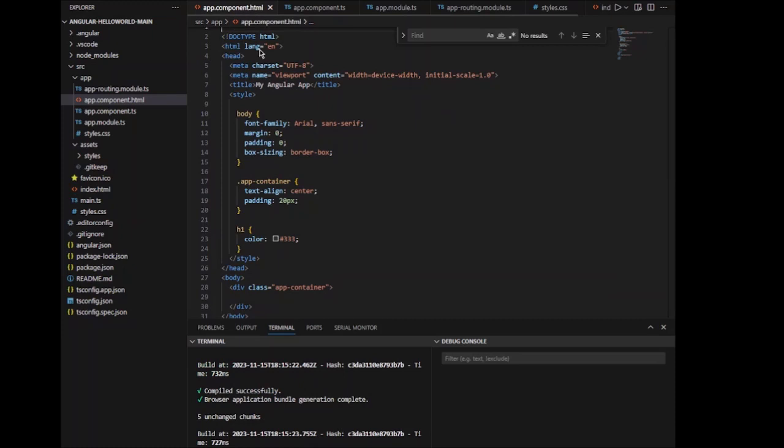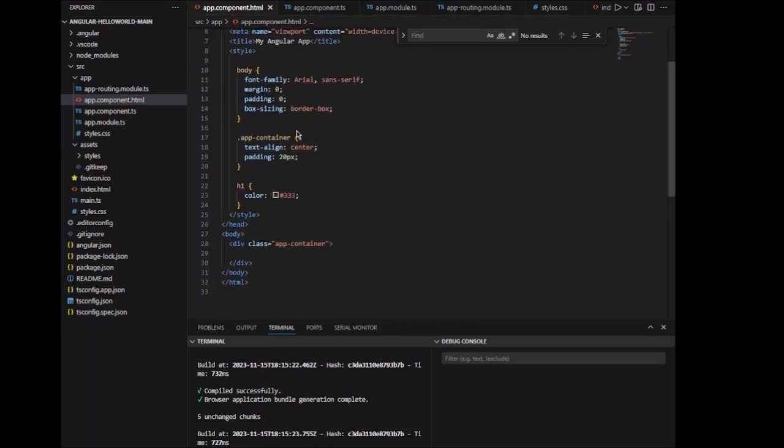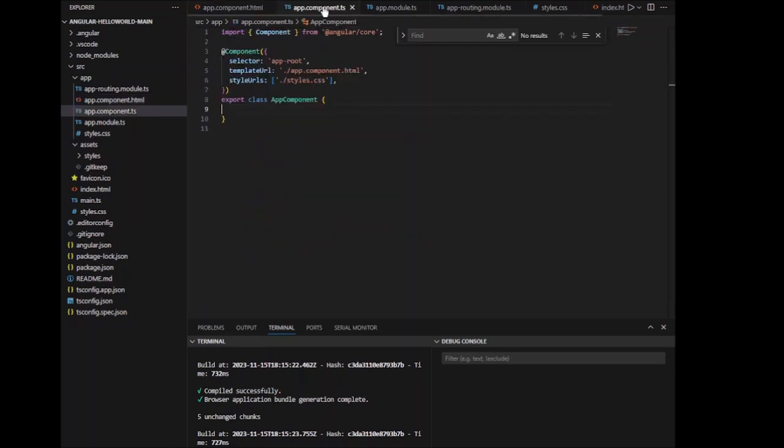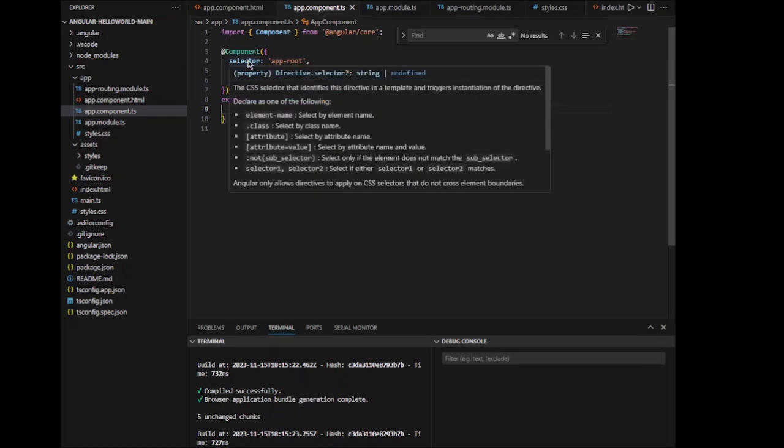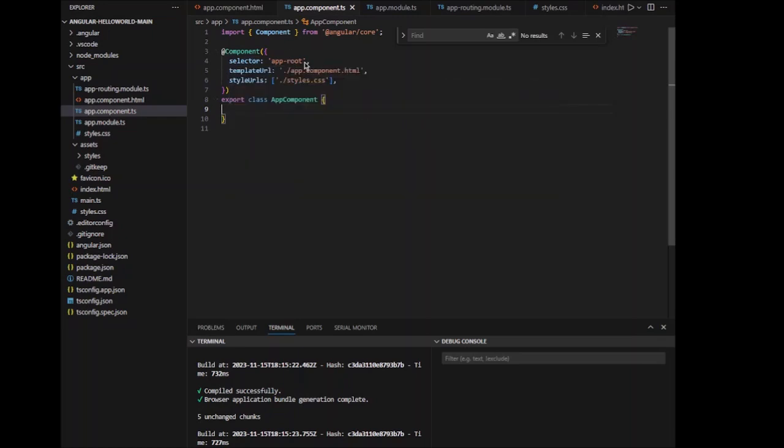So now, as you can see, I just have an empty HTML document. There are no elements. I only have a div class, and in my components I only have my component decorator, and the template URL specifies the HTML file.